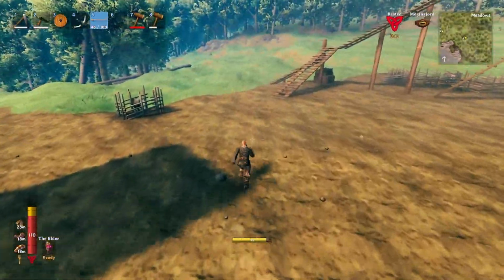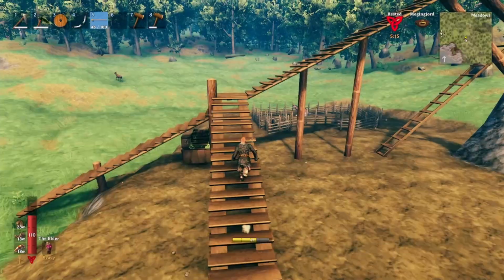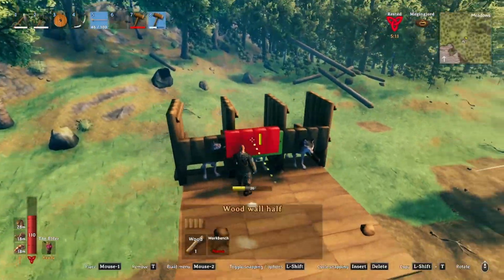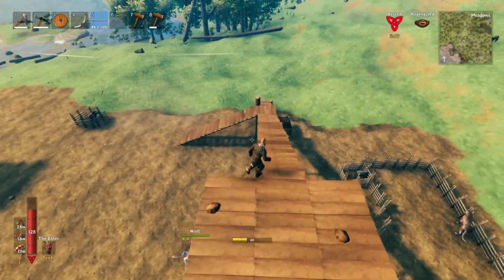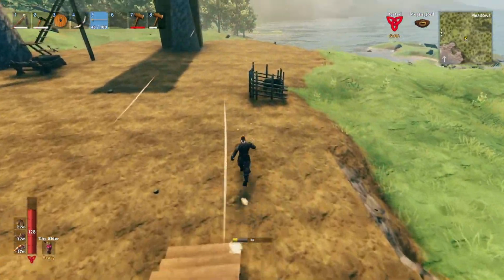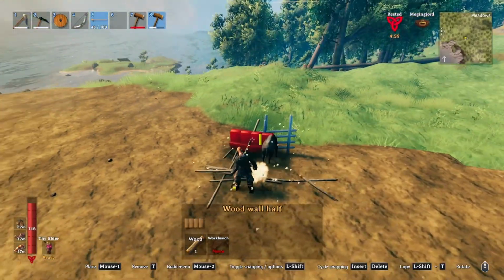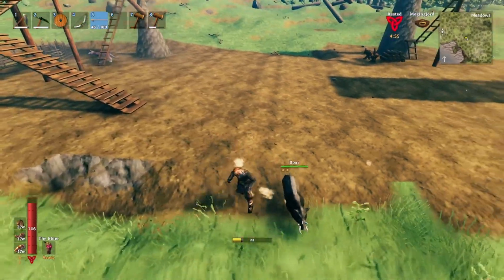Now there's a couple ways you could do the boar. They're kind of a pain to deal with. But we're gonna drop one of these guys here. I'm gonna show you how we do the boar. You can always harpoon them and wait a minute for them to calm down. It's a bit more of a headache having them run around.